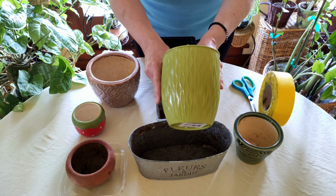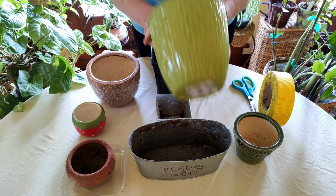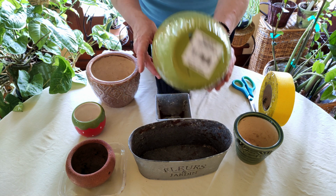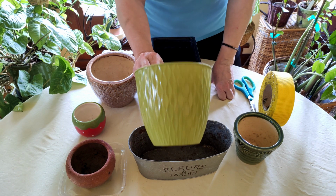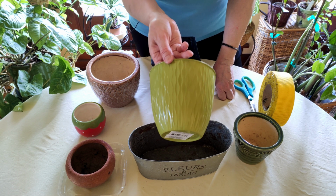Okay, now plastic I haven't mentioned yet. The cool thing about plastic, besides the fact that it is the most water retentive and nice and lightweight, and easy to make holes in, is that they make a lot of really nice plastic pots nowadays that, at first glance, give the look of a ceramic pot.